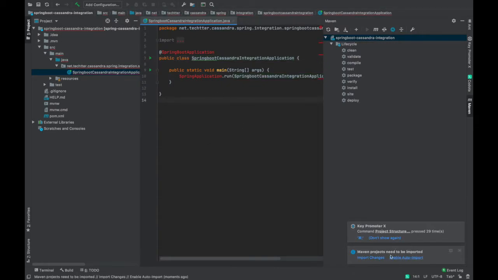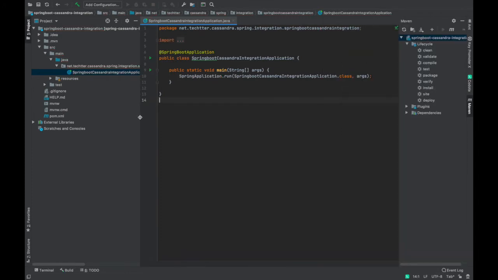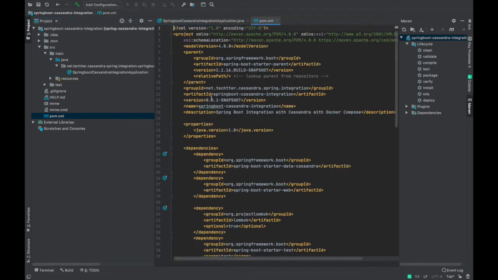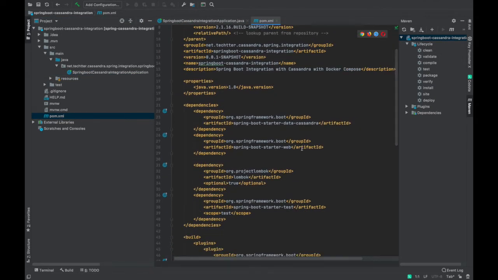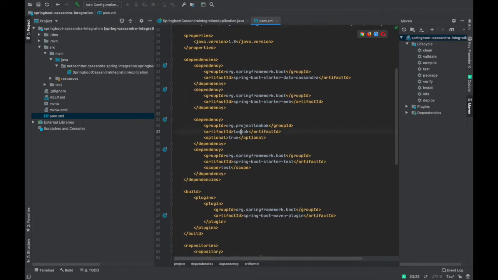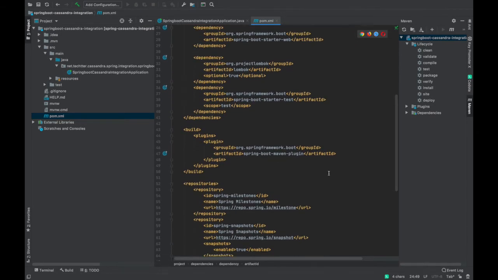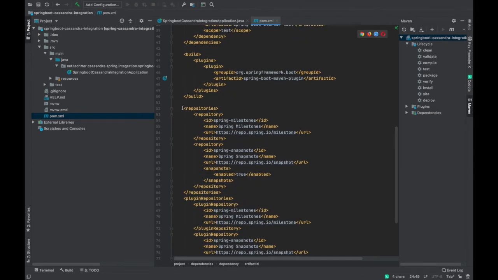And import changes. Once you refresh, all the errors will go off and you can see the proper structure. You can see the POM file with all the dependencies that we have defined in the Spring Initializr user interface: the Lombok dependency and Cassandra dependency. All the unit test dependencies are added by default. All those default things. Actually, these are not required for us, but okay, let us see.